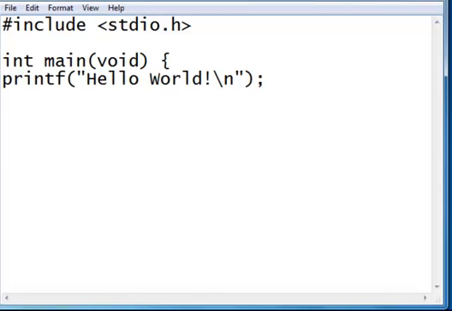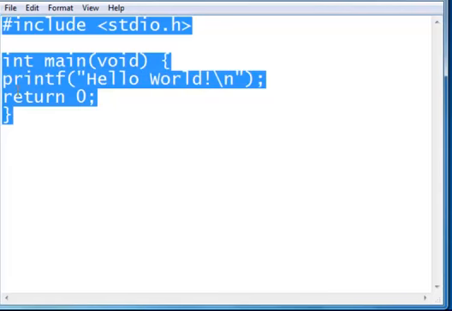I'm going to do the return value now, because if you notice, we told the main function that it was going to return an integer, so we'll return 0, which actually tells the system that everything exited okay and that the program itself ran okay. We'll now close the code block and we actually have our program written.